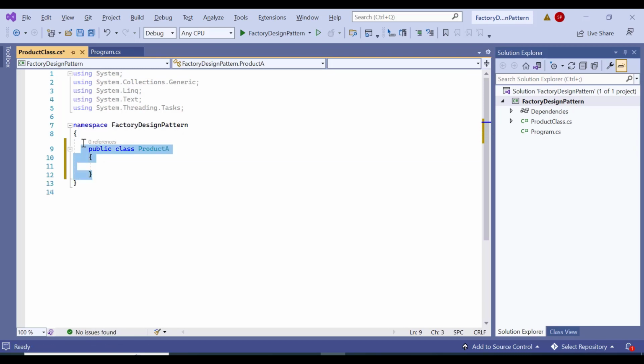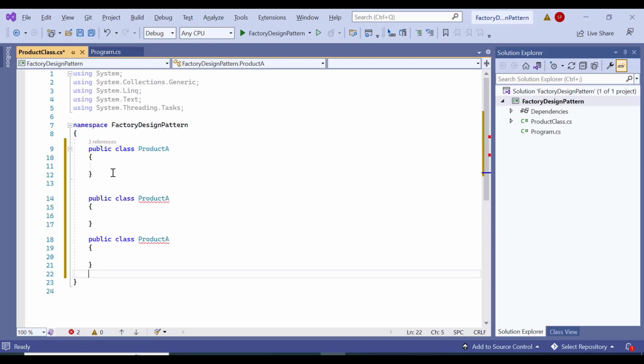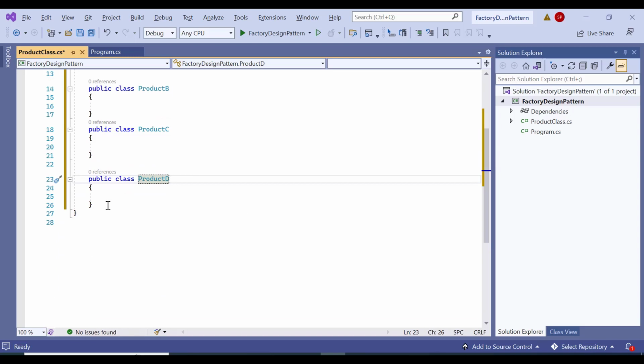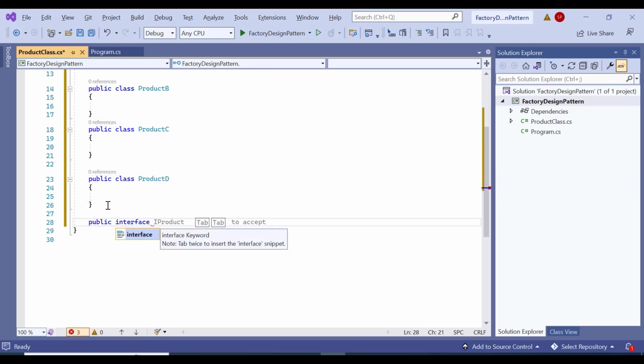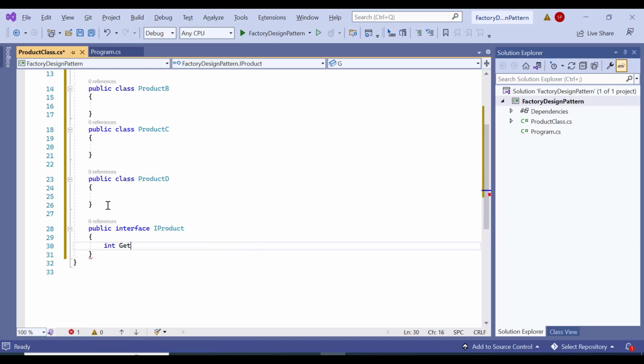Let's say product A, product B, product C and product D. Let me create an interface as well. Let's name it IProduct, which will have GetPrice and GetColor methods.